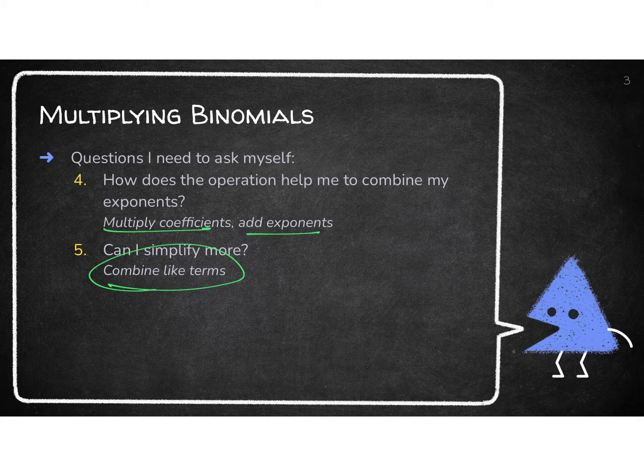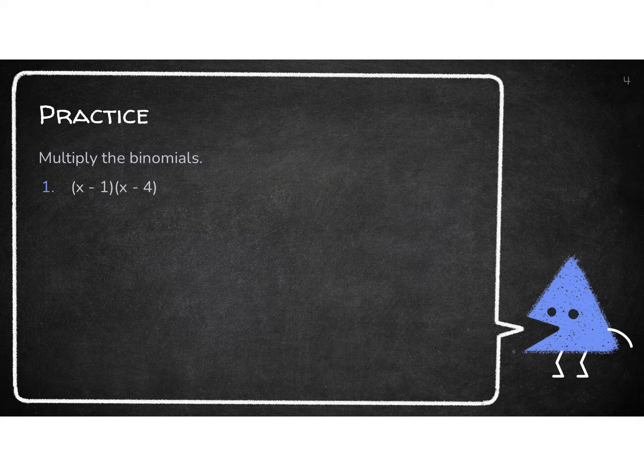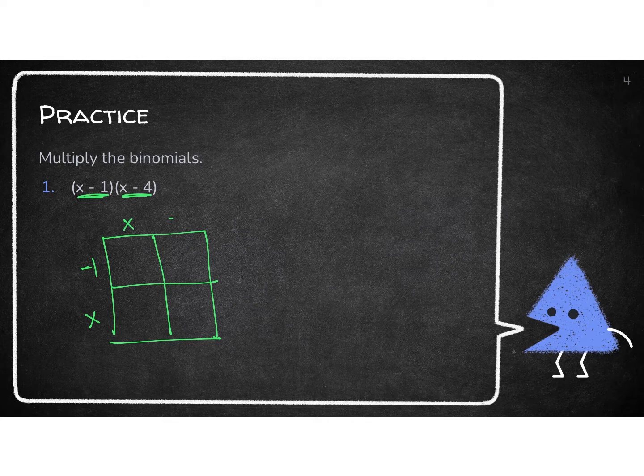Okay, so now let's look at an example here. Do I have any numbers outside the parentheses? I do not. So in this situation, there's no multiplication or distribution I have to do first. So we're going to create what we call our box. It looks like that. The reason I did a 2 by 2 is because there's two things in the first parenthesis and two things in the second parenthesis. So I only need a 2 by 2 box. I have x minus 1 in the first parenthesis, so that's going to go on the side. And then x minus 4 in the second parenthesis, so that's going to go on the top.